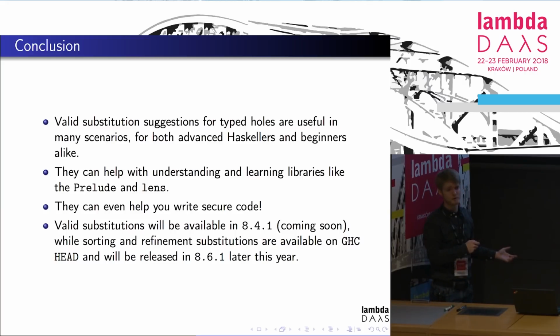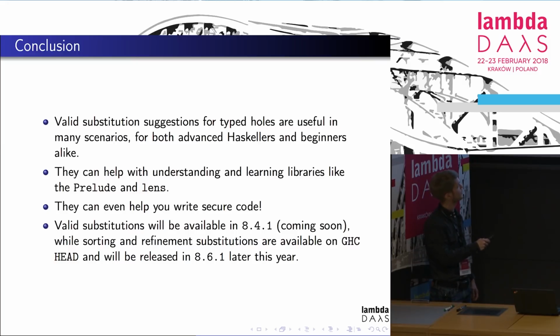You can deal with hard libraries like Lens, which, even if you're an advanced user, can still be useful for this purpose. You can use DCC in this thing to write secure code, so that's cool. And they're in GHC, so you can try it out now, but they haven't been released yet, so try it out in a couple of weeks. That's the valid substitutions.